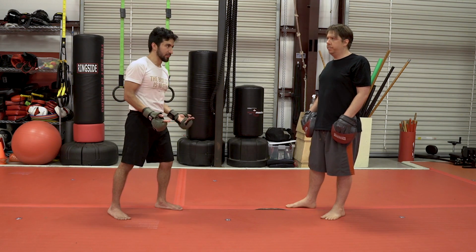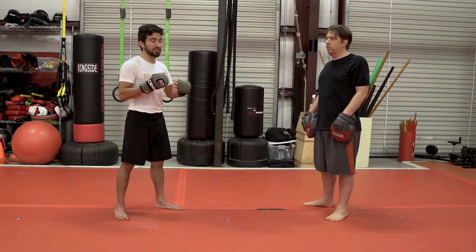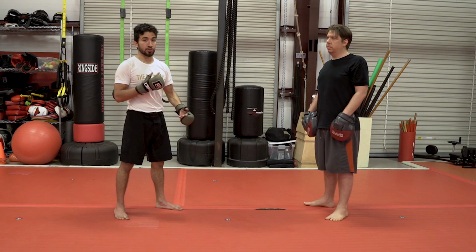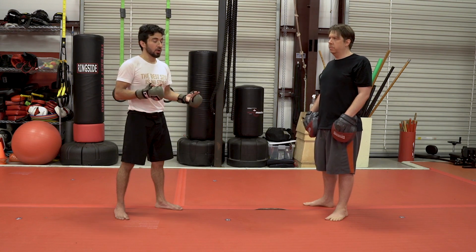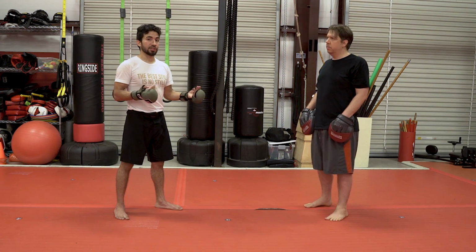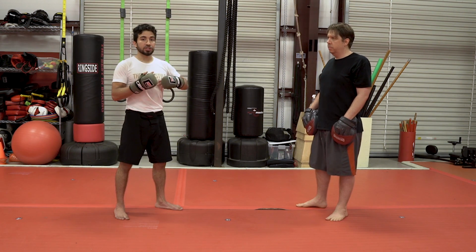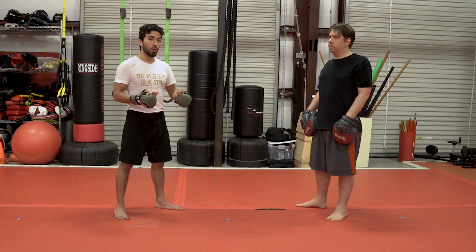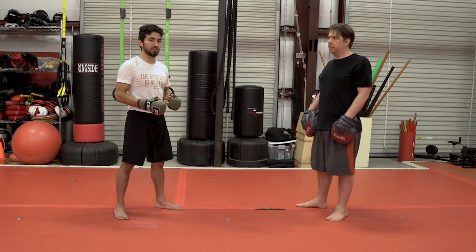Because when you hit somebody, they're going to do one of a few different things. They're either going to stay in place and counter you, in which case you need to move. They're going to stay in place and counter, in which case you need to stay in the pocket. They're going to move, you need to follow. They're going to move and counter. There's a whole bunch of things that can happen. So you can just throw pad drills where you look awesome, or you can have reactive pad drills where you learn to deal with what happens in those various situations.